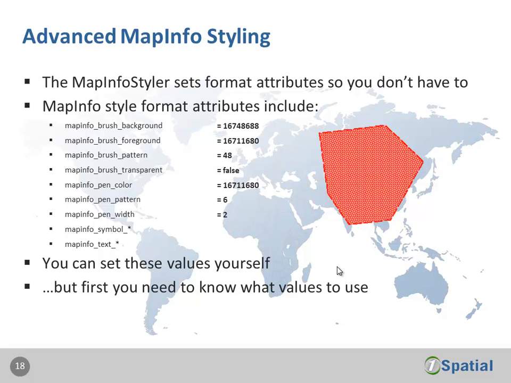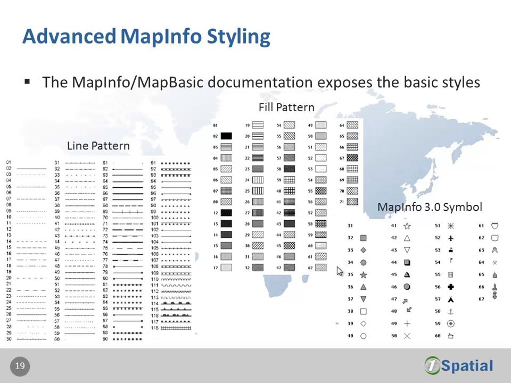It can at first be difficult to understand what attributes to use. So a suggestion when you're dealing with styling is that you can either go and have a look in some of the documentation that is available. These are screen grabs from the Mapinfo and MapBasic user guides, where some of the patterns and symbol styles are highlighted with the associated number that represents the right one. You'll remember this from the Mapinfo styler and the values that were described within the transformer.